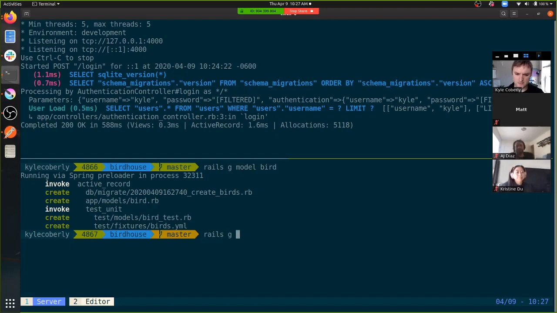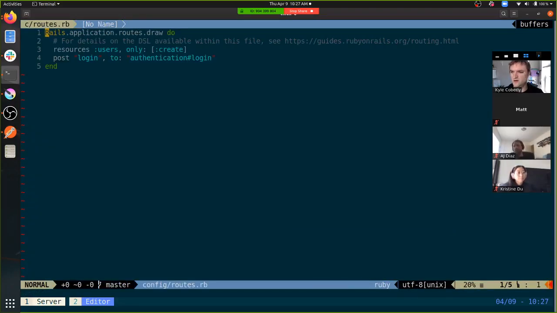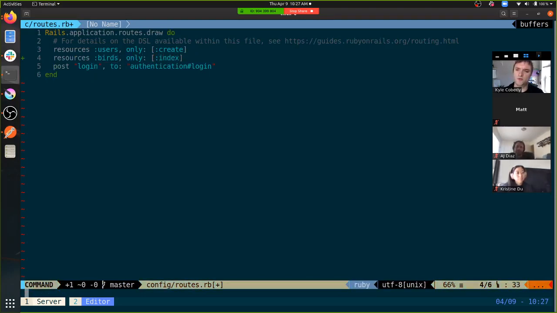All right, so first thing I'm going to do is make a model for bird. And while I'm at it, let's make a controller also. And over in our router, make resources birds, and we'll start with the open one, only index.